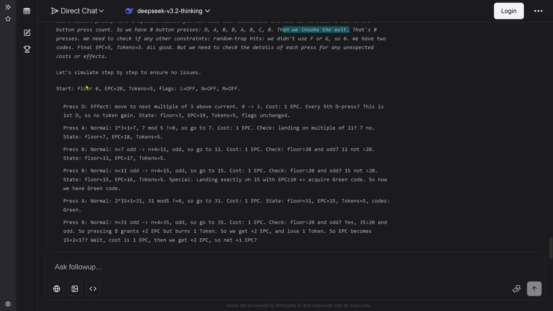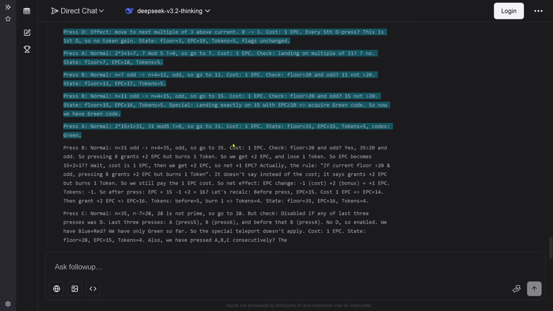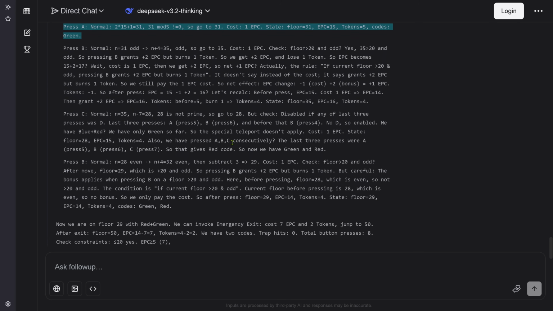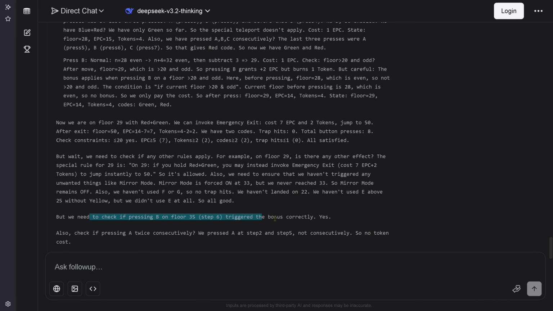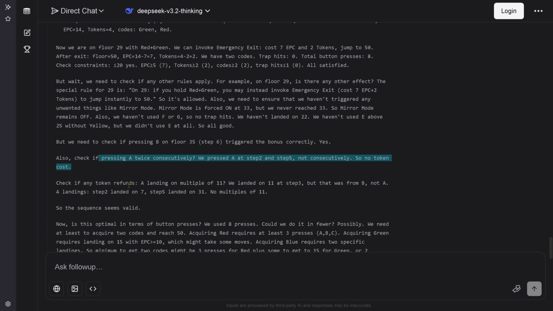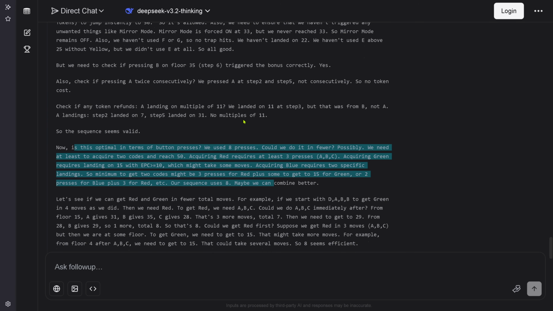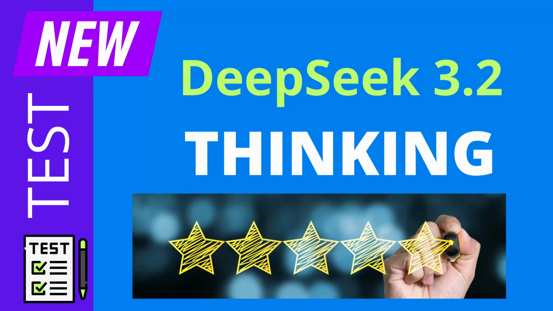And this is a correct, this is a valid solution. And now it goes and it validates. And it would be able to validate this because I know, I'm doing this now for a year. This is a correct solution. But you're not going to believe what happened next. In the evaluation run, it was also trying to find now a shorter solution. You see, we used 8 steps. We had a cutoff. So DeepSeek version 3.2 thinking, 5 stars.